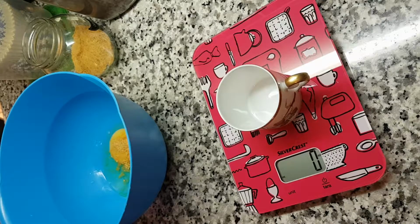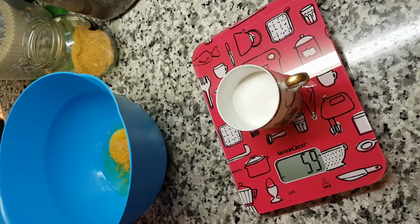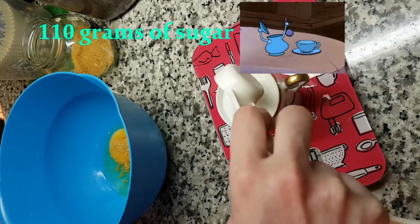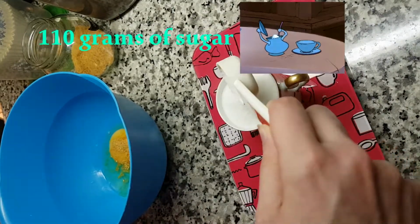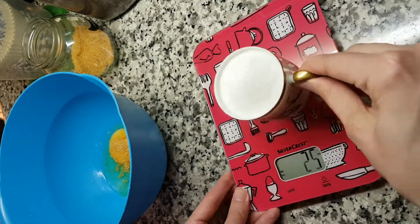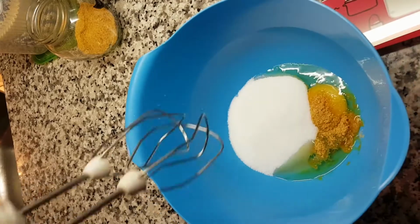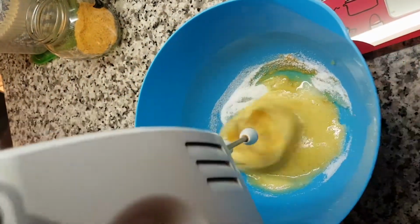Then we can add some sugar. I usually use 110 grams of sugar. Here you can see milli, but milli is equal to the grams, so I'm using milli, it's fine. Anyway, you can add 110 to get the same taste that I get, but if you like it a little bit more sweet, you can add like 10 to 20 more grams of sugar to the mix, and then you start mixing together.